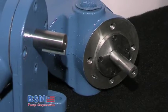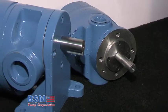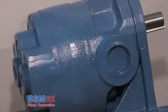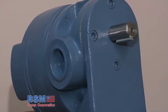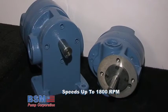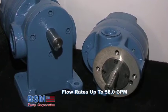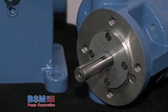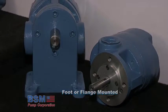500 series pumps deliver a high volume of liquid at standard motor speeds and moderately high pressures, and are especially well suited to long run transfer applications. Quiet operation makes these pumps desirable for machine lubrication, hydraulic service and pumping coolant for deep hole drilling and boring. These pumps are designed to operate at speeds to 1800 rpm, 1000 psi with flow rates to 58 gpm. Materials of construction are cast iron and steel with replaceable anti-friction bearings and mechanical seal. Pumps are suitable for direct drive and are available foot or flange mounted.